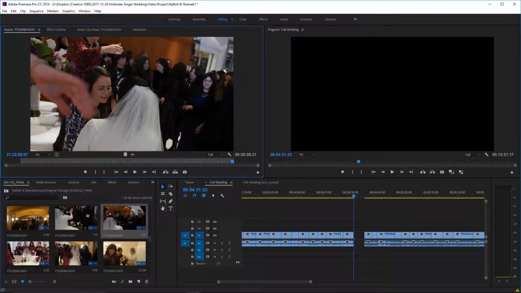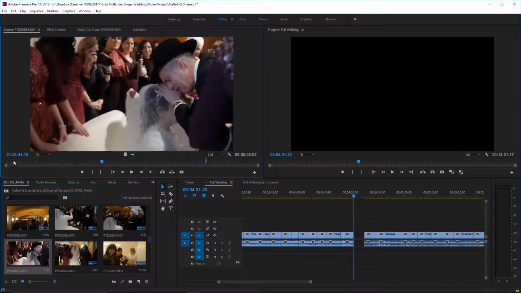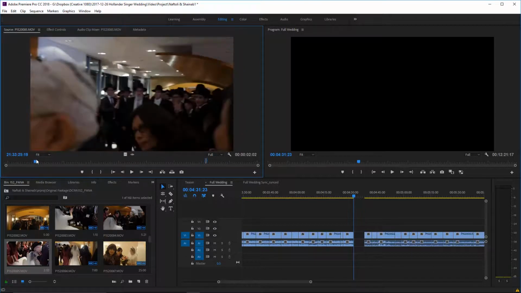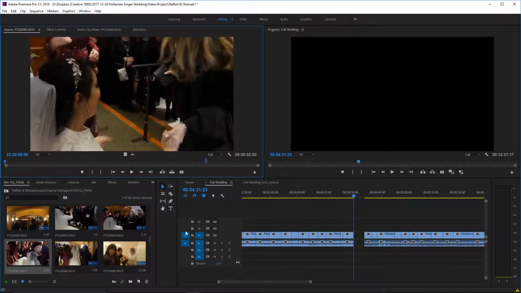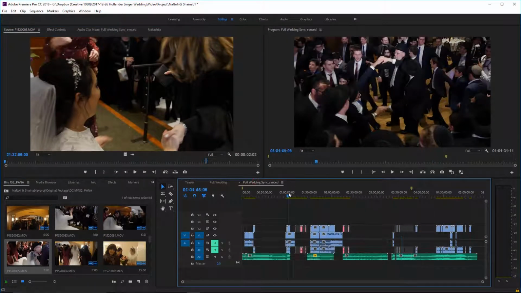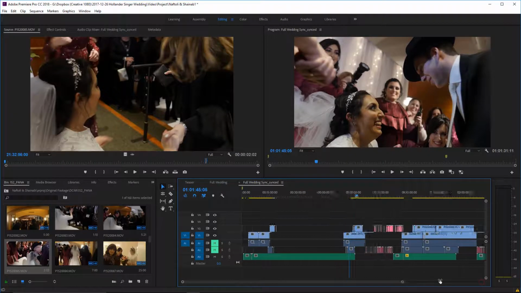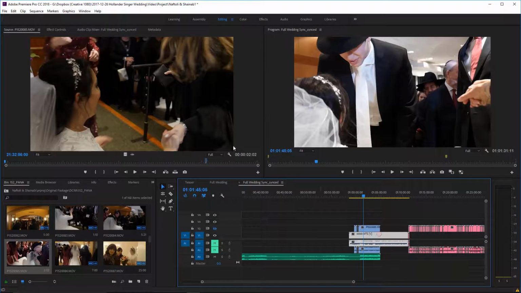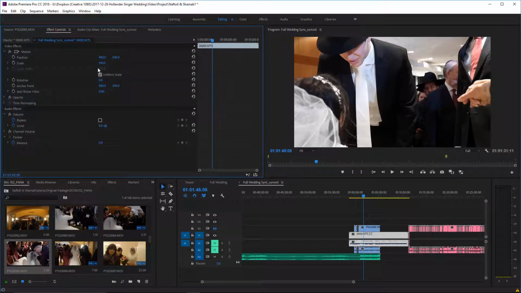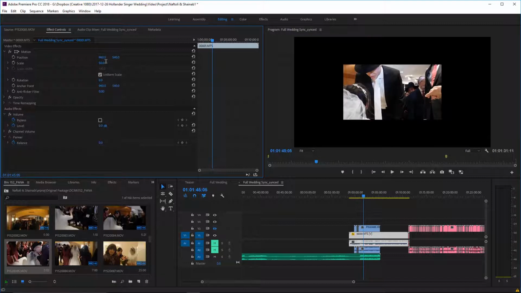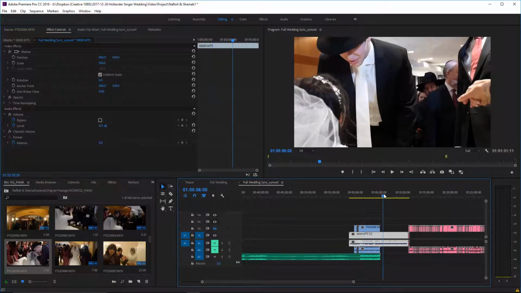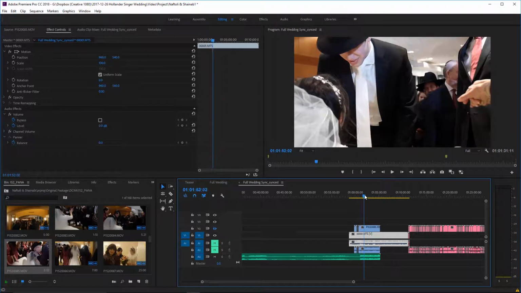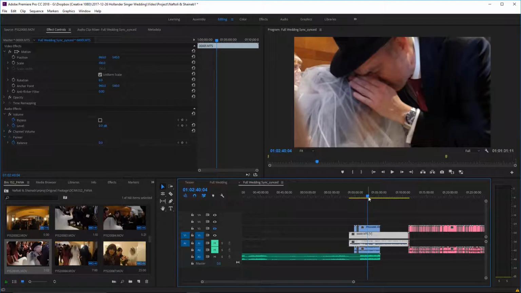Here's a different angle of people greeting the bride. And this clip right here begins that first look, which is an extremely emotional part. You see the groom comes in and they see each other for the first time. If you look in the synced sequence, this event was actually shot with two cameras, not two camera operators, but I did have a stationary camera in the back. Getting this angle here. So sometimes it works, sometimes it doesn't. But it looks like it will end up being useful.